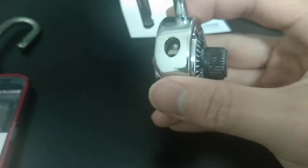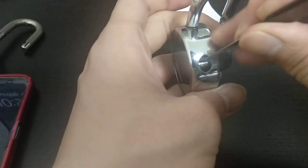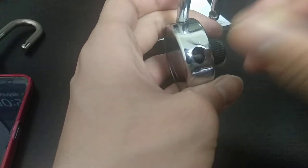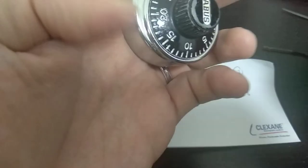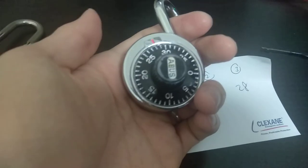Okay, so now y'all may not be able to see properly, so I'll just describe what I see here. If you look inside, and you may need to push away this locking paw to see better, you see that the groove of all three discs inside the padlock is aligned in one straight row. Okay, and the third number that it's aligned at is 28. So now you've got three numbers: 14, 38, 28. Okay, so these three numbers correspond with all three grooves aligned around this angle over here, like this.